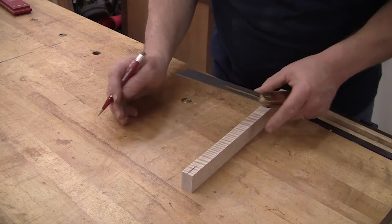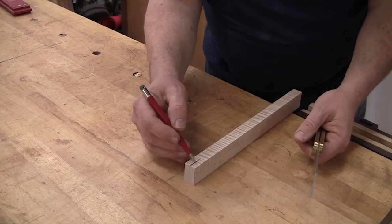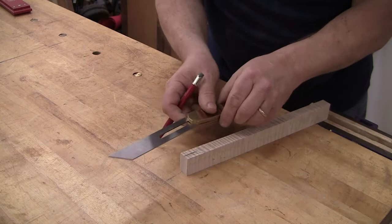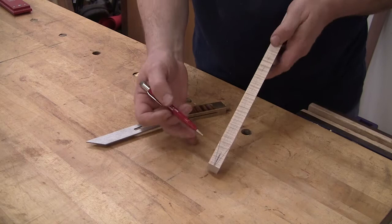And what I wanna do is leave maybe about a 16th to an 1/8 of an inch flat on the end. And I want to try and get these sides on a fairly steep angle. The tighter I make it, the more I can get around things if I'm actually using this as a single point fence to make a curve. So now I just go over to the bandsaw and we'll cut those two sections off.